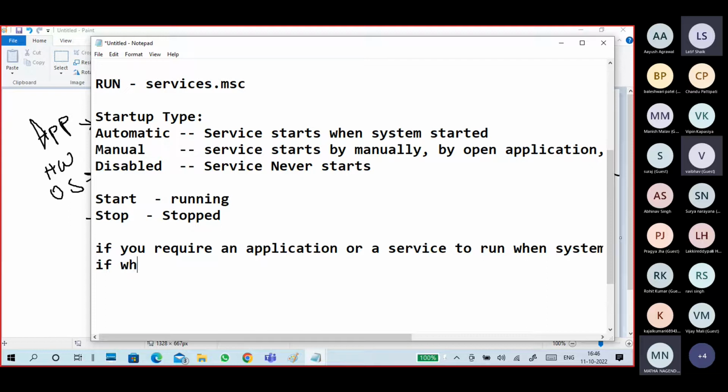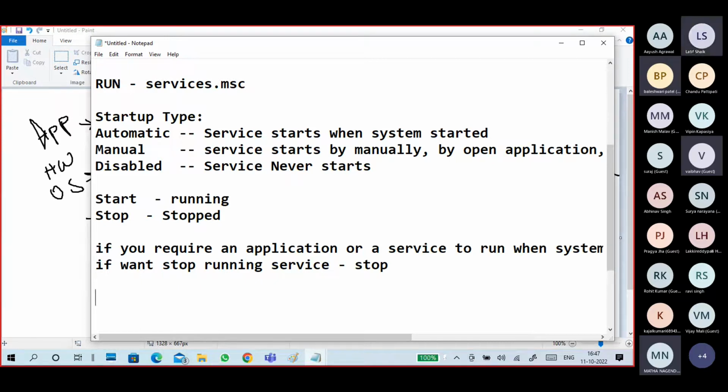If you want to stop a running service, that's why I told the Oracle example. If you want to stop a running service, you can just stop it.